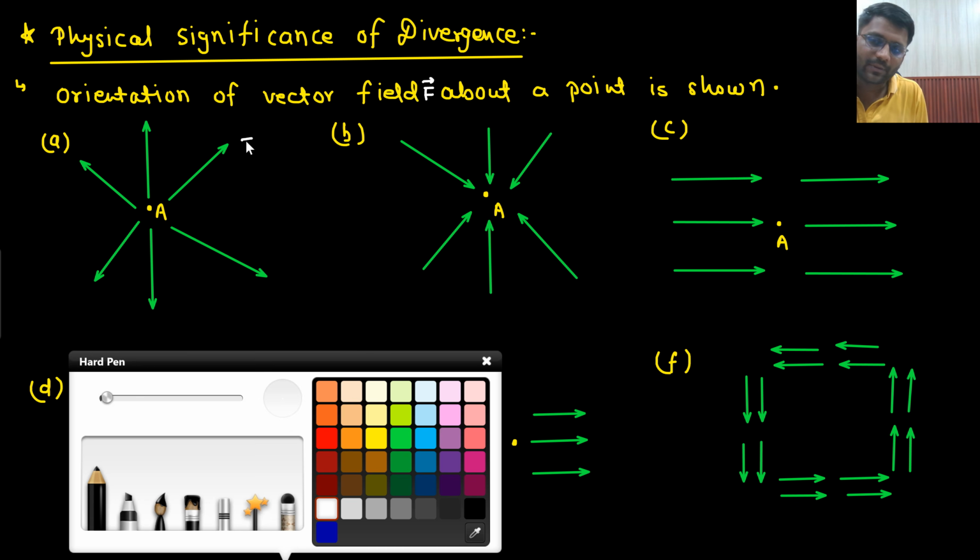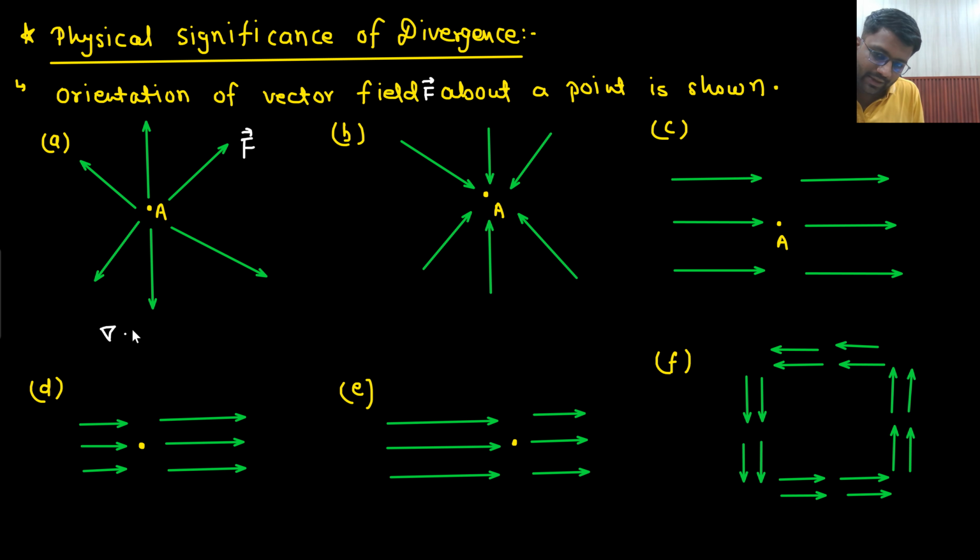So this is our vector field f. You need to comment on del dot f at point A. So now let's just say you are standing at point A. So what will you feel like? Sir, from me, vector field lines are going out. If I am standing here, then I will feel like that. So I am acting as a source of vector field. That means, sir, from me, vector field lines are going out. So if vector field lines are going out of you, or if vector field lines are diverging out of you, then your divergence would be positive.